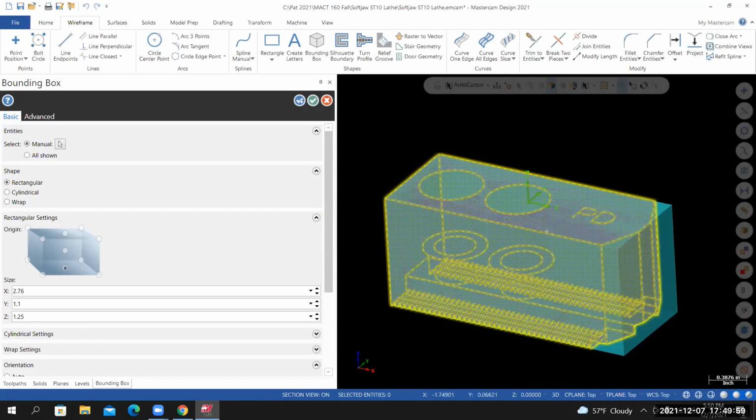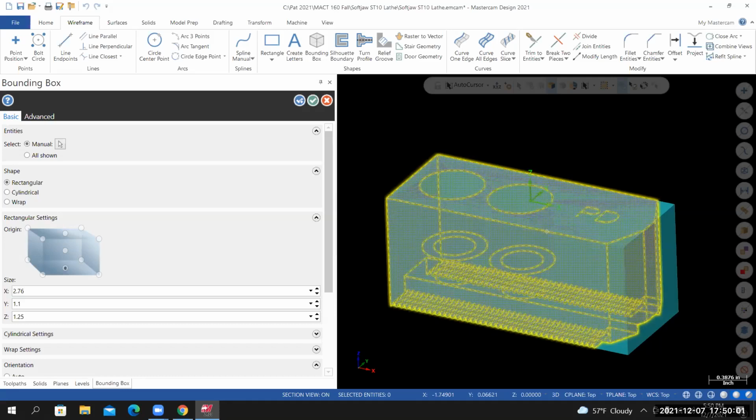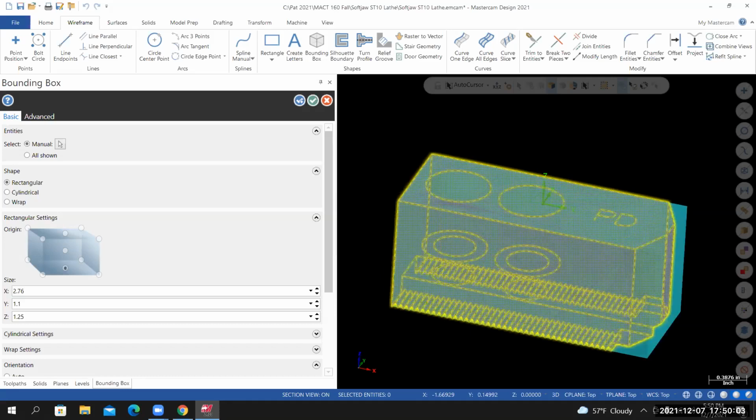What I'll need to do is increase it a little bit. I need material on all sides of the part so that we can machine away the material and get a nice machine surface on all of our faces. So let's do this. For the Y and the Z, we're going to have to use numbers that are readily available.